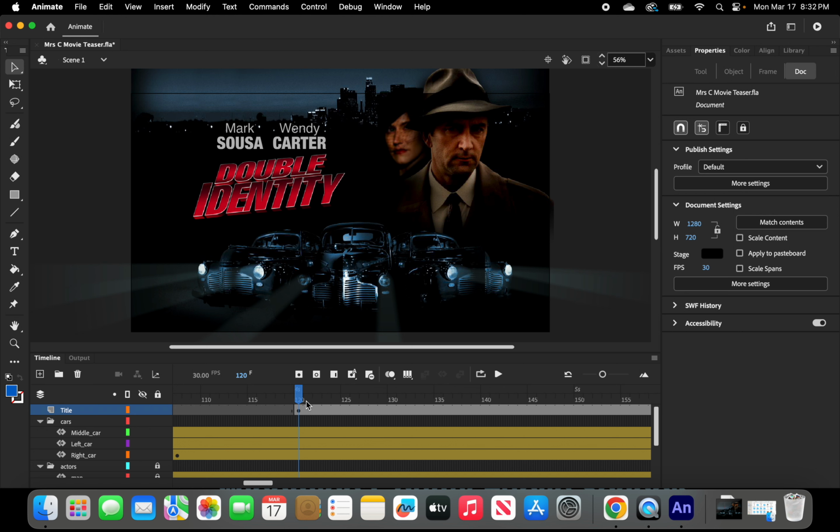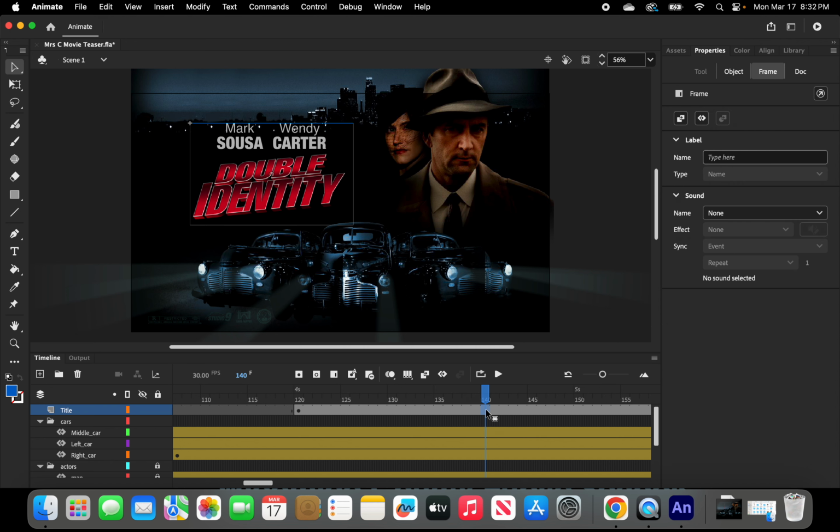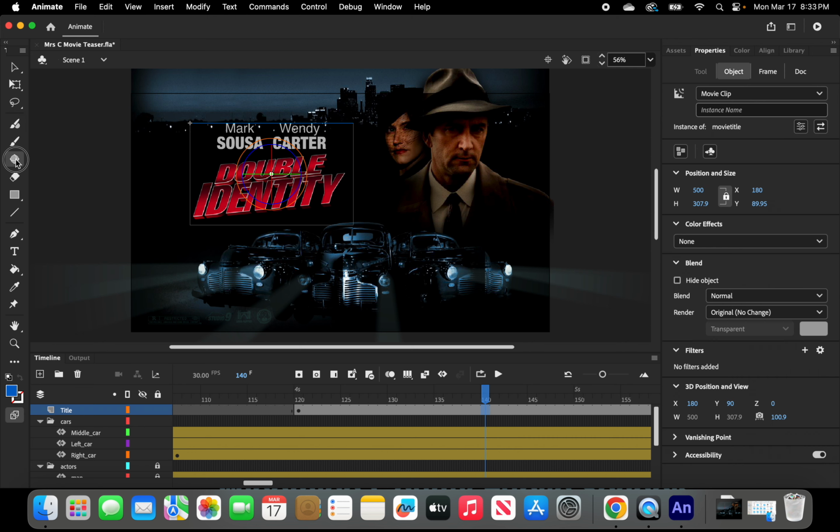So I'm going to move the playhead to 140. Okay, and yep, I'm on 140. Then I'm going to select the 3D rotation tool. Again, this tool is not going to be in your tool panel.